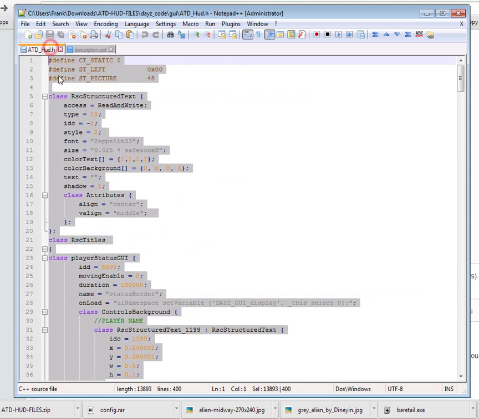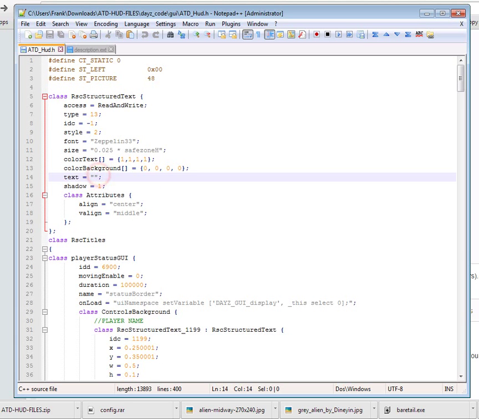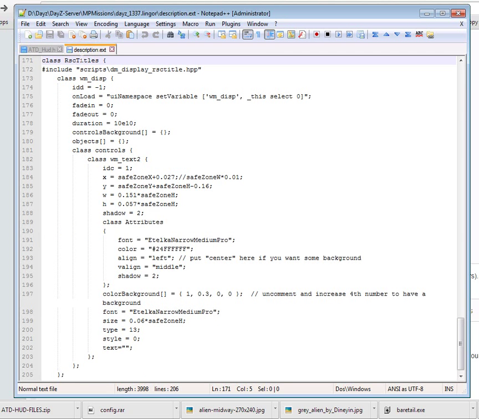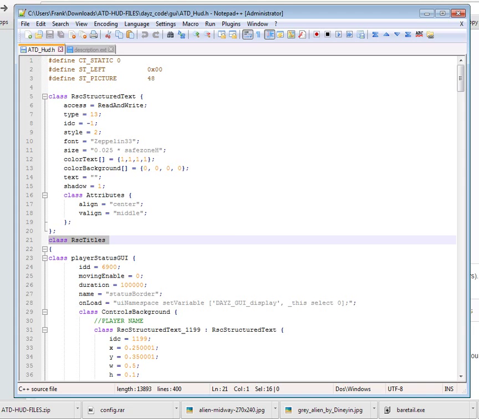Well, you'll see that right here is class Rsctitles. So when the server's loading, it gets to the one that has our watermark, gets down to the bottom, starts reading in this file, gets this one right here, and throws the error: member already defined, Rsctitles.